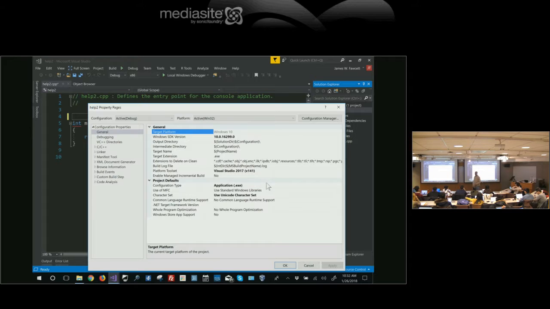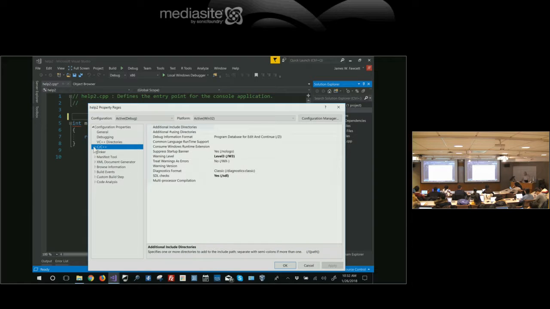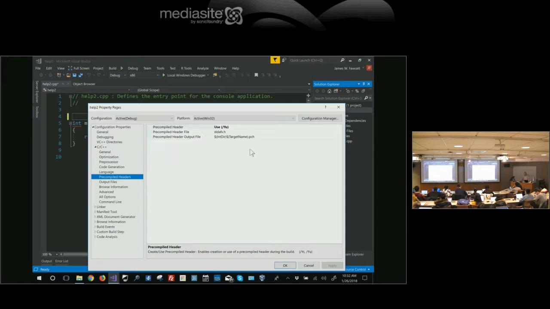The model is that, when you're using the standard libraries, there's a lot of code there, so why keep compiling it every time? Let's just compile it once and cache those precompiled headers. That is a good enough idea, except it's a little quirky, it's a little twitchy, the way Microsoft implemented it. So I just get rid of it. And now I've got to go into the properties and tell the compiler that I'm not using them. Otherwise, it'll try to use them and it won't be able to find those files. So let me go to precompiled headers and tell it, no, I'm not going to use precompiled headers.